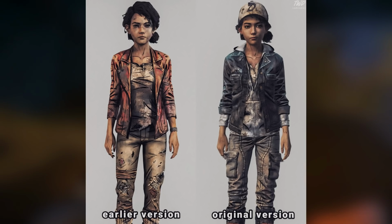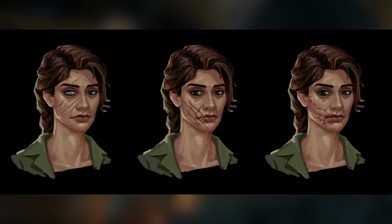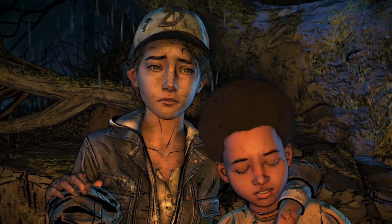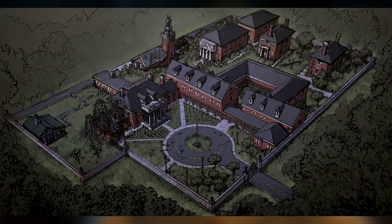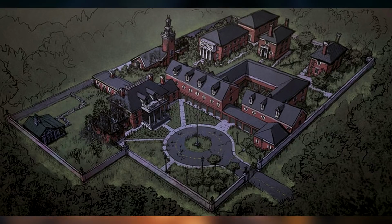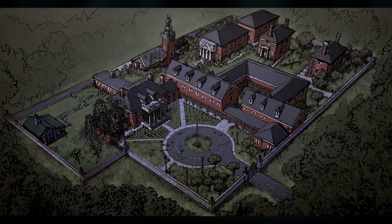Now, in the next screenshot, we can see it's Lily again with a different skull variation. That's something else I want to mention, that this is just showing off what she looked like with the skull from different angles, I guess. And then in the next concept, we can see a better viewpoint of the skull, and it looks really interesting. There's actually more to the skull. You can see the greenhouse or green shell, whatever they call it, and then you can see more parts of the skull and the main area of the skull. So there's part of the skull we haven't really explored, which I don't know if we'll explore or not.